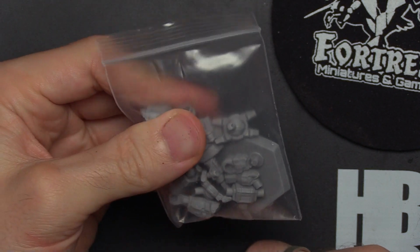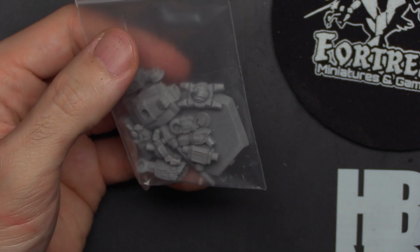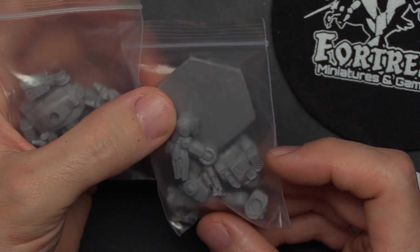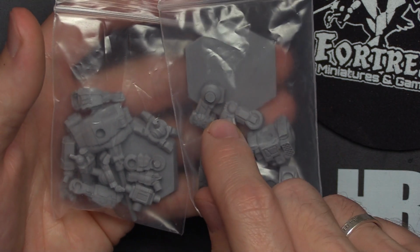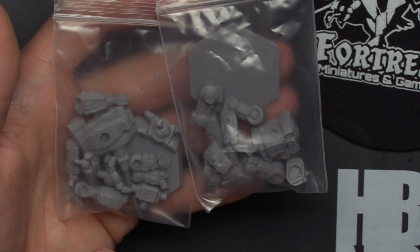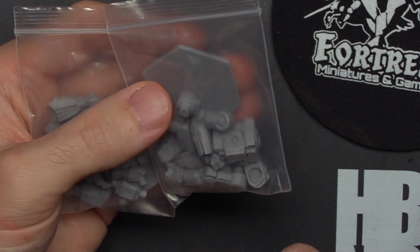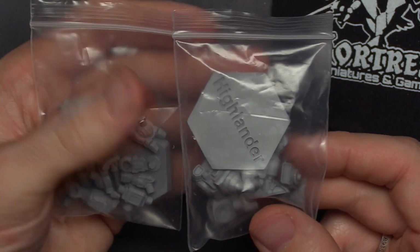Give that one maybe an A-, because some of the casting could have been a little bit better, but not bad. And we're going to give this one a solid B, just because you didn't get the same amount of posing abilities you did on that. Like, if we were able to use these arms here at the joints and the legs and stuff with the same modularity as the Marauder, I would be much happier with this one. I do like the head on it, and the torso is pretty crisp, but otherwise, not quite as dynamic.